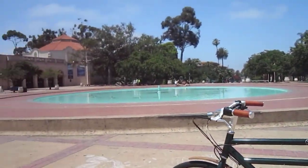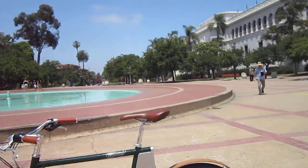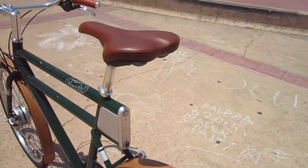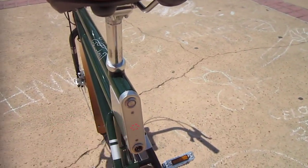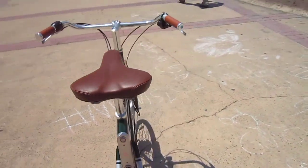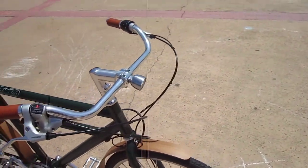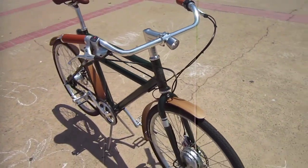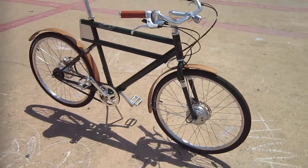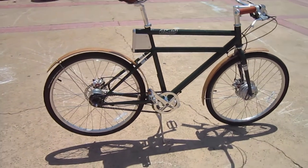By the way, I'm here at the Fountain of Balboa Park — science center, museums, all over the place. So it has built-in lighting. Up here is your power switch on/off — it takes about three seconds for it to activate. Rear taillight, headlight's pretty nice. I haven't ridden it at night yet, but when I do ride at night, and even in the day, I add an extra bright blinky rear light and a nice bright front light for nighttime. That light, I'm sure, is plenty strong for neighborhood riding and such.